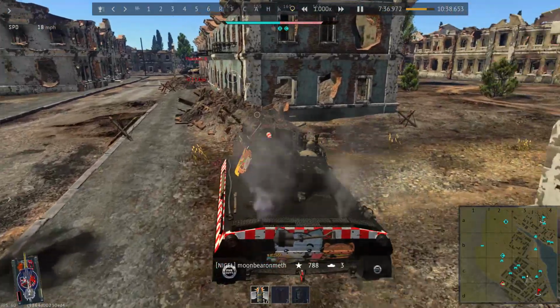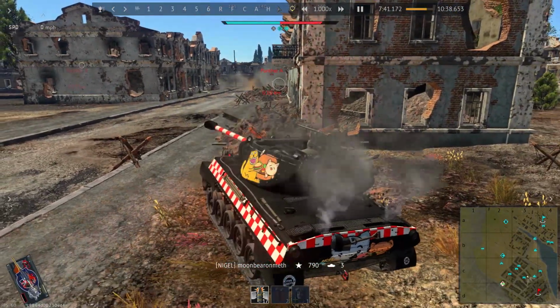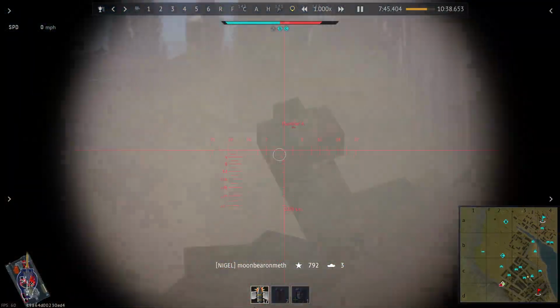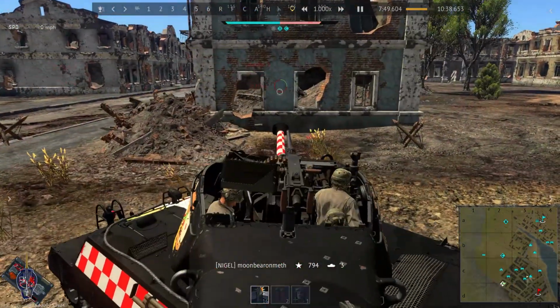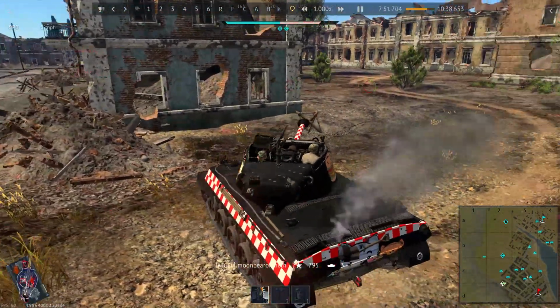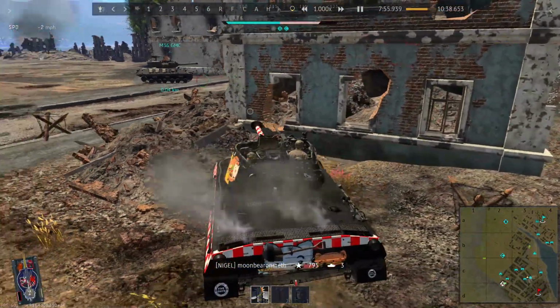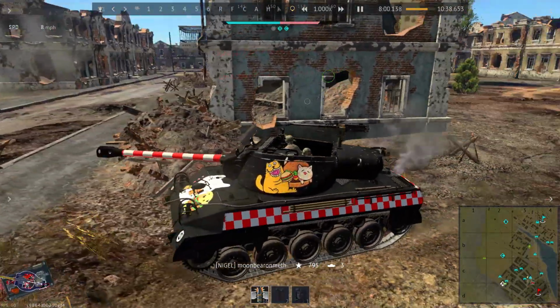What is the teammate doing? It looks like, is he holding down the C point? I can't quite see the map very well. He may have died. He might be dead. Tiny piece of rubble absorbing the entire 90mm round. Thanks, Gaijin. And Moonbear now needs to find a safe place to reload.